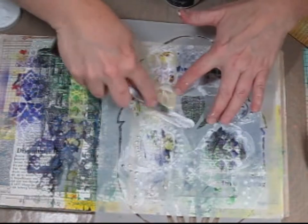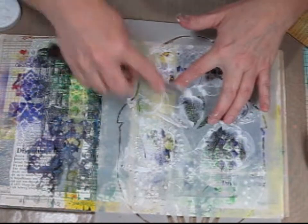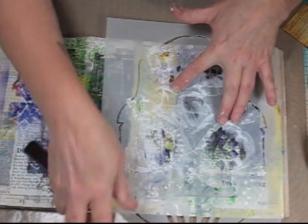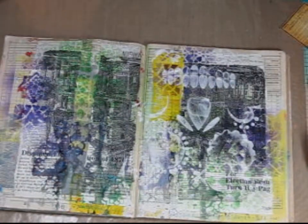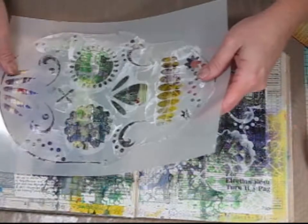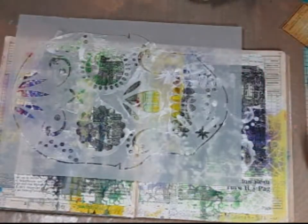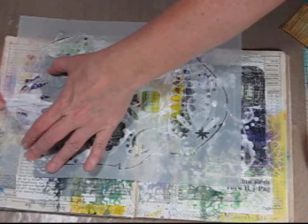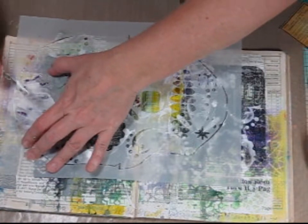After I had taken it off, I realized I wanted to go ahead and put the nose on, so I'm doing that right here. And then I'm going to use one of the design elements from that stencil on the other side of my page just to tie it in. I really liked the top of that skull, and I like that design element, so I'm going to build that on the other side of my page.